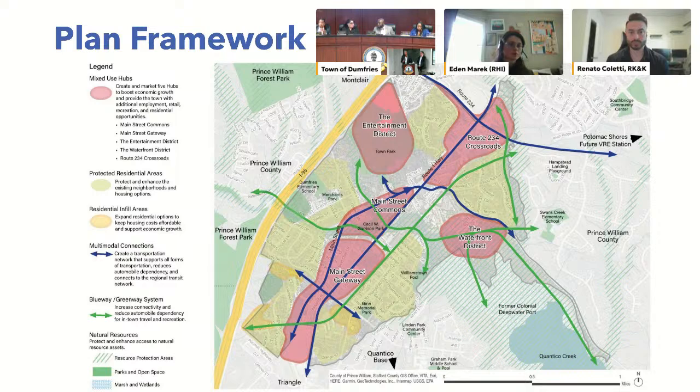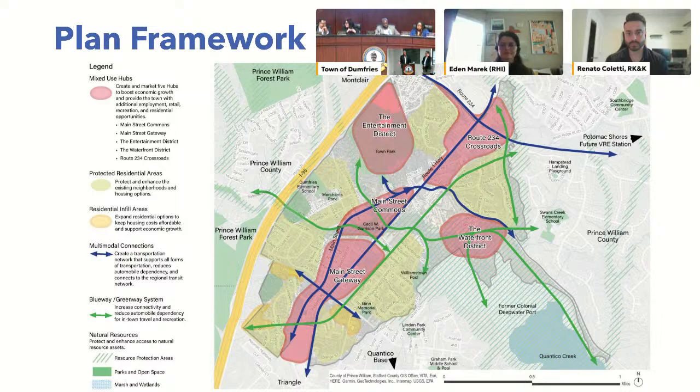If I could, Mr. Mayor and Council and Commission. So we have been working with the Prince William County Department of Planning and also Economic Development as they are completing a Fetler Park area study. And that study includes parts of the county and also parts of the town, especially along Route 234.